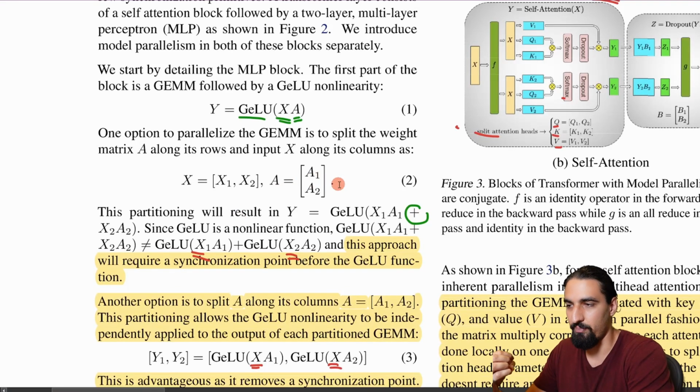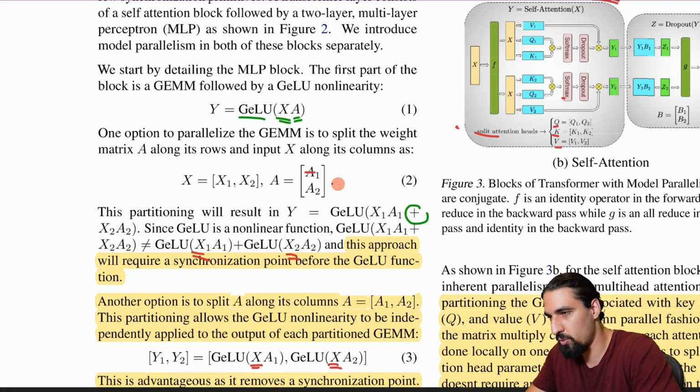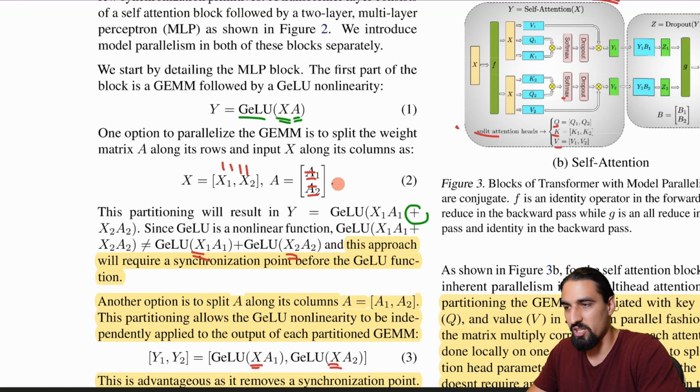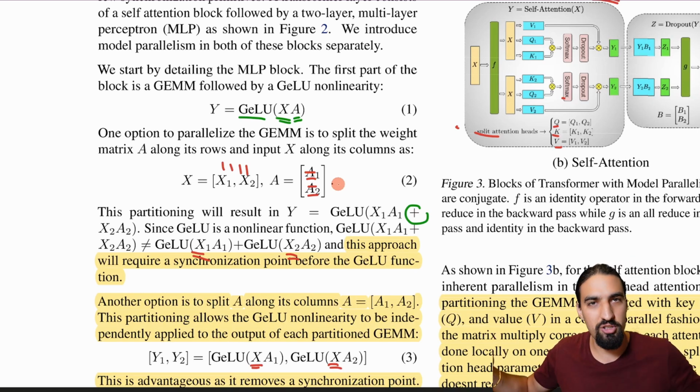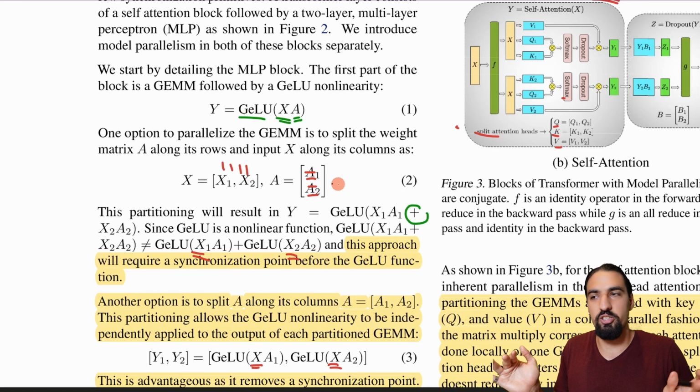If we divide this into 8 rows, and divide the input data into 8 pieces as well, you'll just have x1 a1 plus x2 a2 plus x3 a3 and so on until x8 a8, and then you synchronize them, and then you apply GeLU. So nothing is preventing us from splitting this into multiple parts.